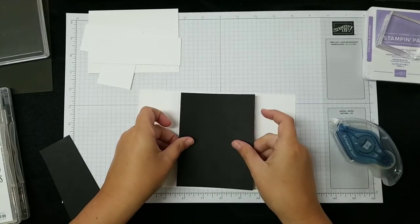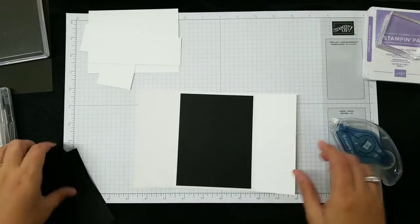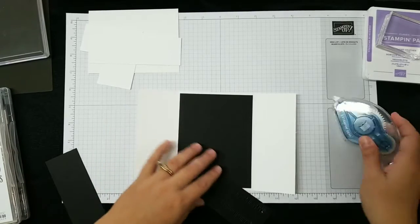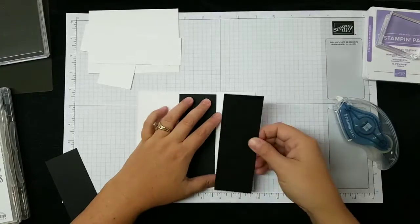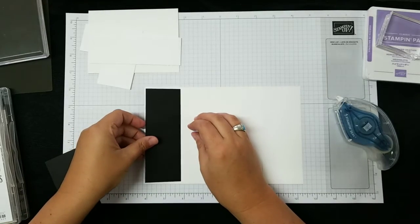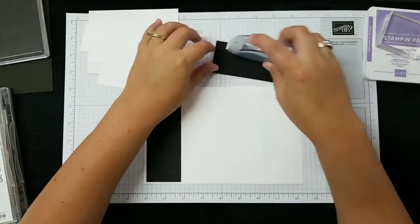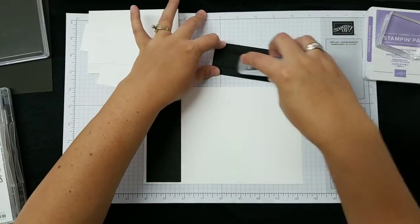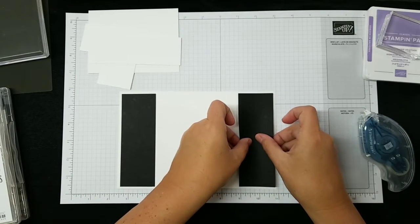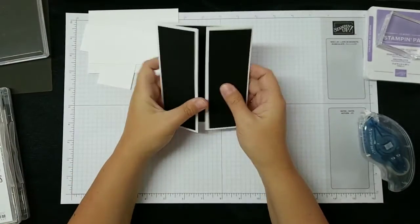If you guys have any problems with the runners, please, please, please let me know. If you're on my team and a current demonstrator, let Stampin' Up! know. They want to know if their product is working correctly. I just had somebody order the Stampin' Seal and it wound and did all kinds of crazy stuff. And it didn't work all that well. And I got them a new one and they said, we'll keep that in mind just in case it becomes a problem. So you just want to make sure to let them know what's going on, right? Okay, so now we have that.